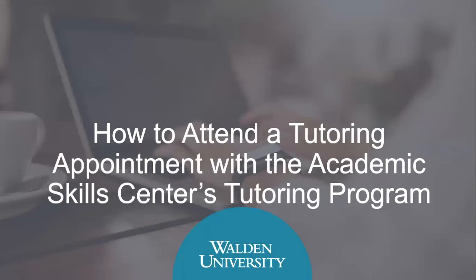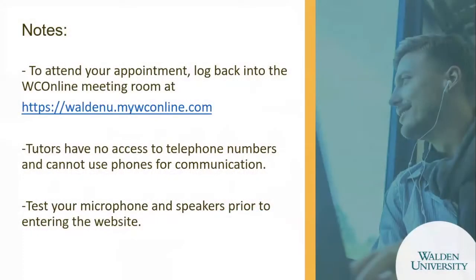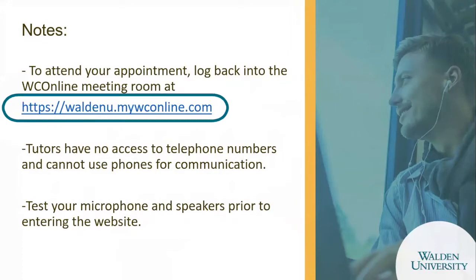In this brief tutorial, you will learn how to navigate the WC online scheduling system to attend an appointment with a tutor in the Academic Skills Center. Once you have made an appointment with the tutor in the Academic Skills Center, you will need to log back in to the WC online meeting room.